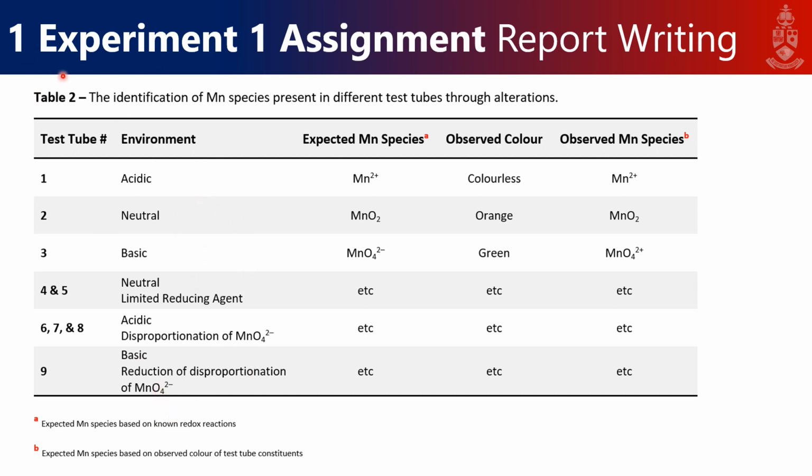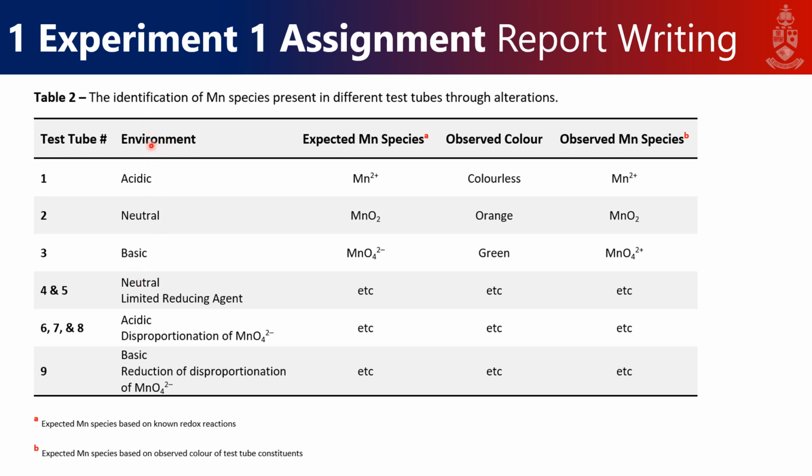So of course you have a paragraph here explaining, in this experiment, we do this and this and this. We change to basic conditions, acidic conditions. We reduce it in basic or acidic conditions. You have a paragraph, right, explaining how to start. Then you say, in the table, we see that. Now you explain what is in the table, right? So we're at the table.